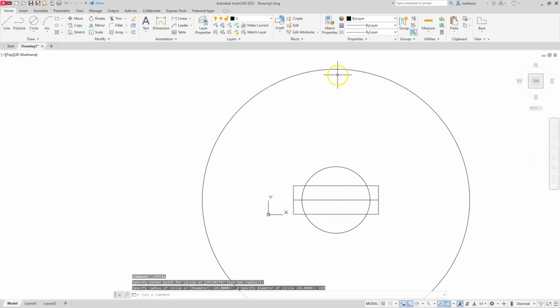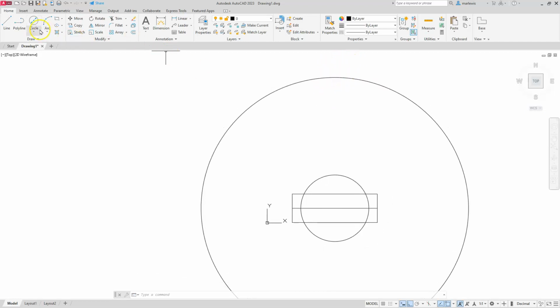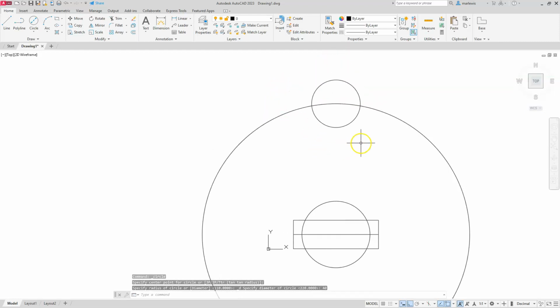Next thing I'm going to do is start a circle here that has a diameter of 40. So once again, I'm going to use circle center diameter. You see diameter was the last one I used, and it's this icon here at the top. So I'll select just that icon, and that's going to automatically put me in the circle center diameter. I'll select this quadrant, preview my circle a little bit by pulling my mouse, and then I'll type in 40. Now it has a circle with a radius of 30 going around it.